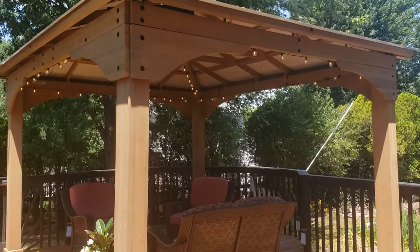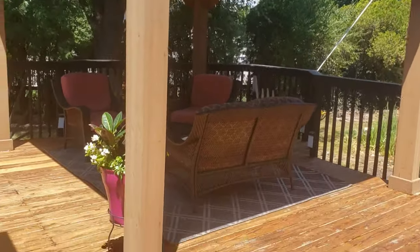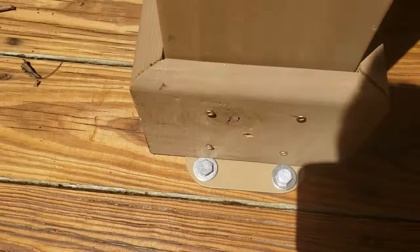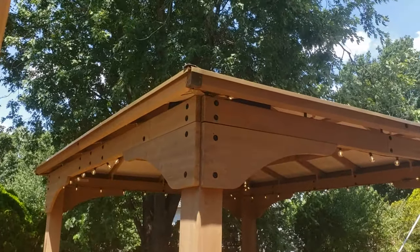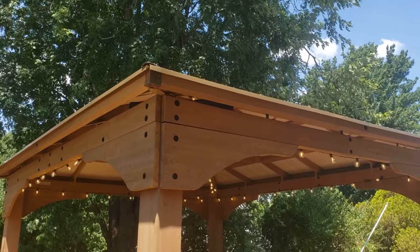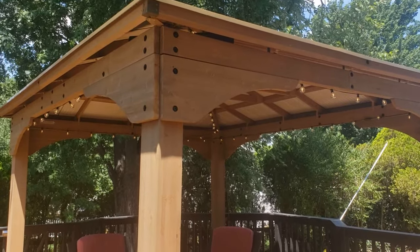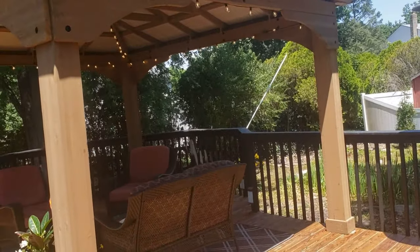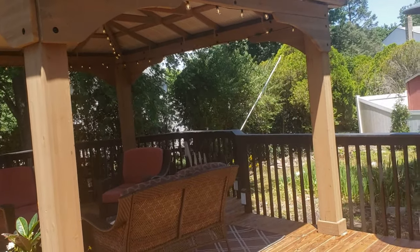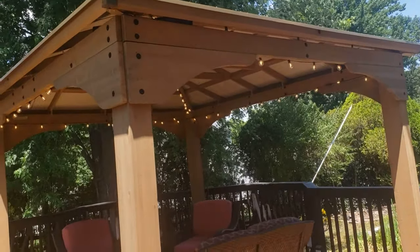Item nine: you must anchor this gazebo. The manual mentions it briefly, but when you see it in the Costco store it's not anchored to the floor. You must anchor this structure to the ground. We used half-inch lag bolts anchored directly into the decking. If you have a concrete structure, you'll need TAPCONs. If you're placing this on grass, think twice — it's heavy but the design can pick up a lot of wind underneath and could move. You do not want this thing moving, so anchoring is a very important part of the process.